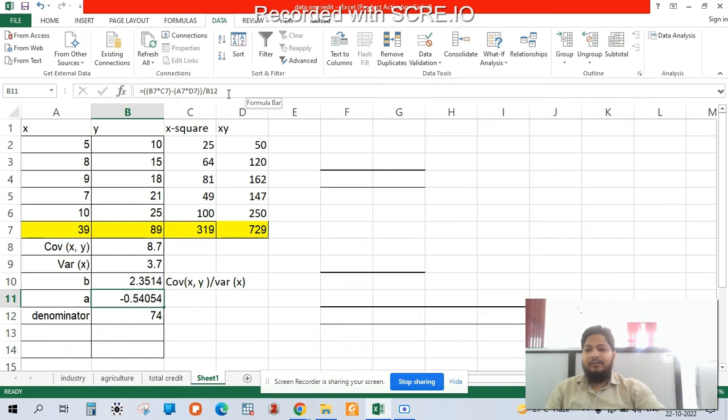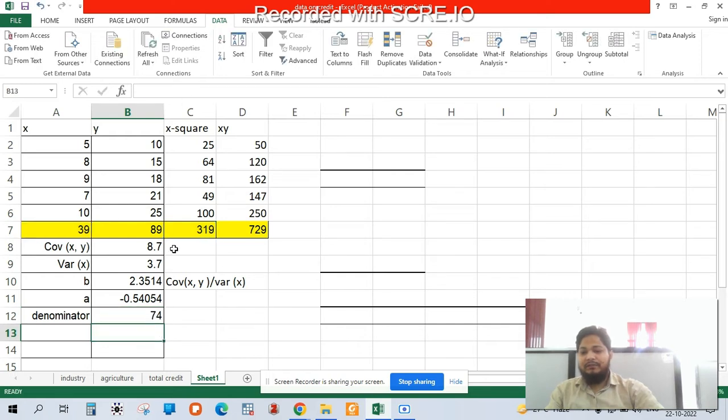So summation y multiplied by summation x square, minus summation x multiplied by summation xy, and in the denominator we have n multiplied by summation x square minus the whole square of summation x, that is 39 to the power 2.